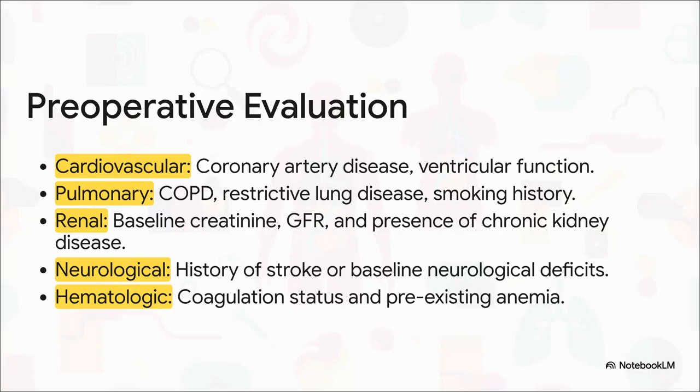We have to systematically go through every single organ system because every one of them is about to be put through an incredible stress test. Cardiovascular health is obviously number 1. The heart is going to see wild swings in afterload, so we need to know everything about its function. Lungs are next. These patients are often longtime smokers with underlying COPD, and they're facing a massive operation. Then there's the kidneys. Baseline renal function is probably one of the single best predictors of postoperative acute kidney injury. And of course, we need a detailed neurological exam to have a baseline to compare to post-op, and a full hematologic workup because the potential for massive blood loss is very, very real.